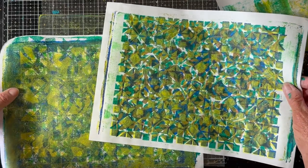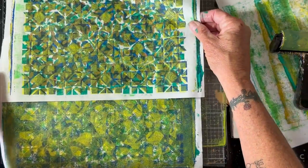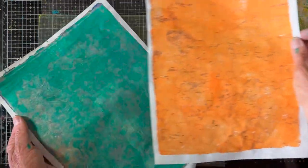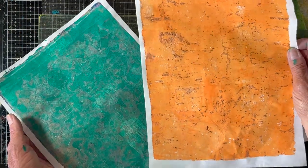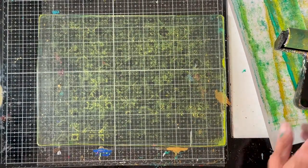I think we're going to put one more layer on, and we're going to call that probably good on these. And then maybe, instead of starting over with a whole new selection of stuff, we'll just add a couple more layers of something onto these and we will call it good for today.